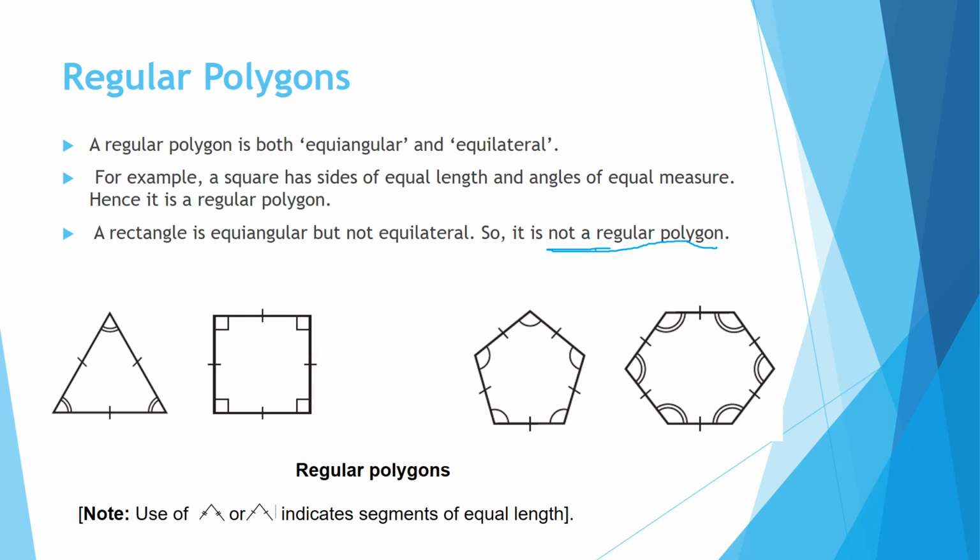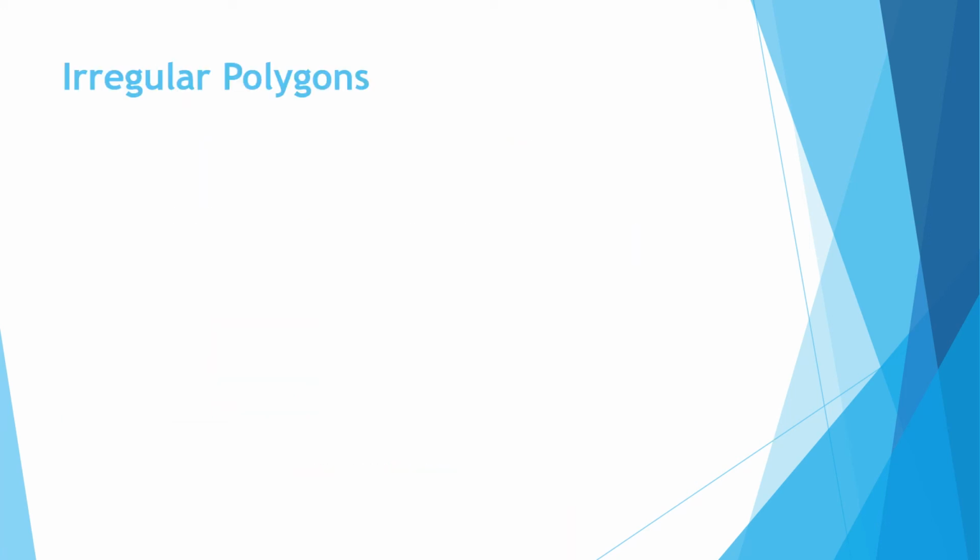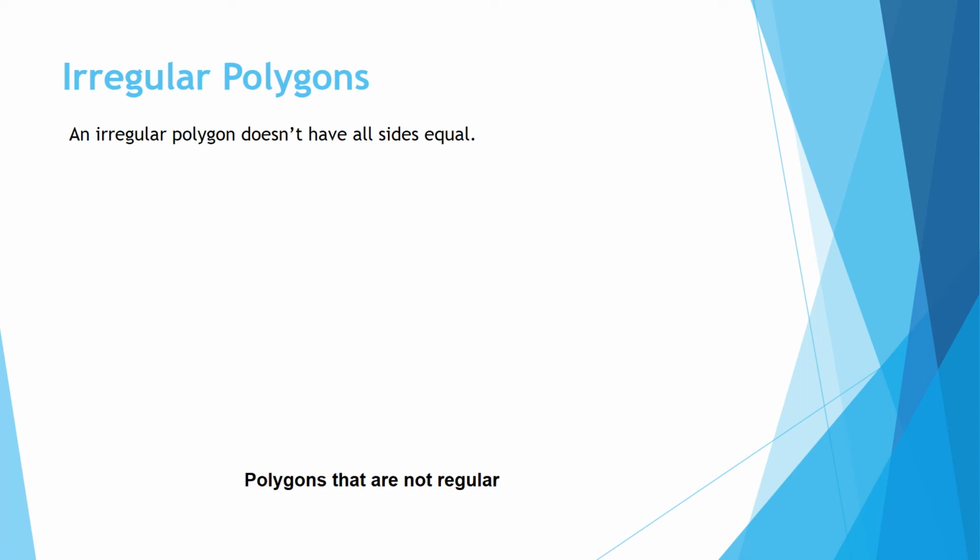Let's move ahead to what is irregulars. An irregular polygon does not have all sides equal. That's what I have shown you in the figure earlier in the classification of polygons. I'll give you some pictures of polygons that are not regular. Now see, in this triangle, not even a single side, two sides are equal. So it's a scalene triangle. This is a rectangle, though all angles are equal, but all sides are not equal. So it's an irregular polygon.